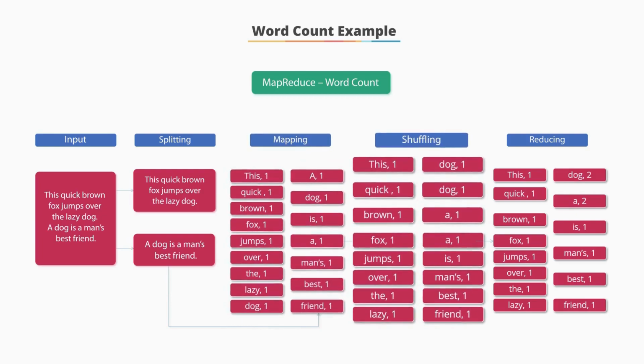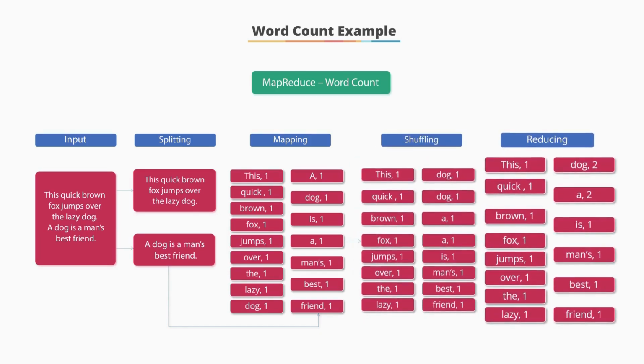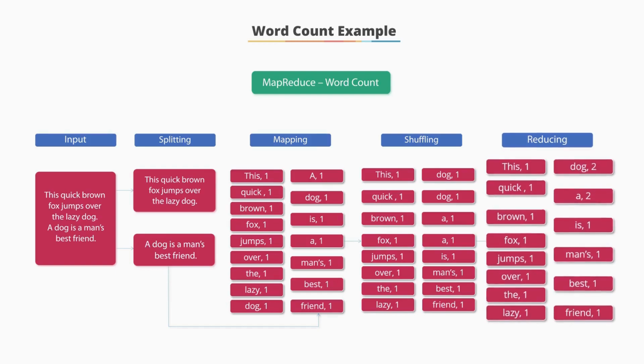In the next step, the shuffling phase refers to sorting the data based on those keys. As shown on screen, the words are sorted into ascending order. The last phase is the reducing phase. In this phase, the data is reduced based on the repeated keys by incrementing the value of each key where there's a duplicate word. The word dog and the letter A are repeated. Therefore, the reducer will delete the duplicate key and increase the value depending on the number of occurrences of the key. This is how the MapReduce operation is performed.